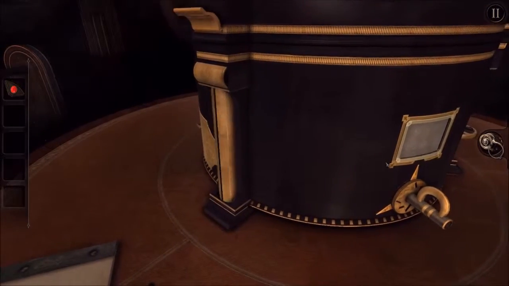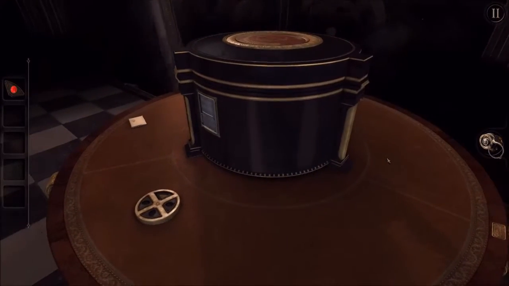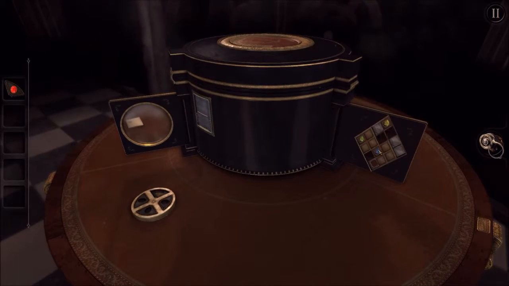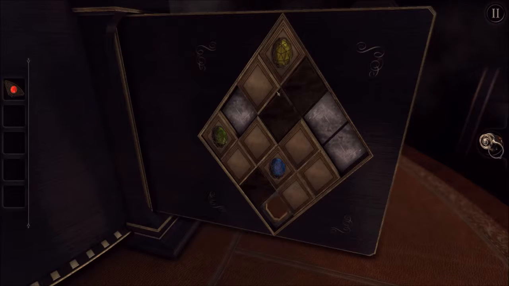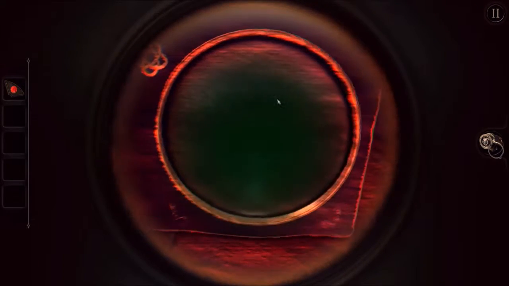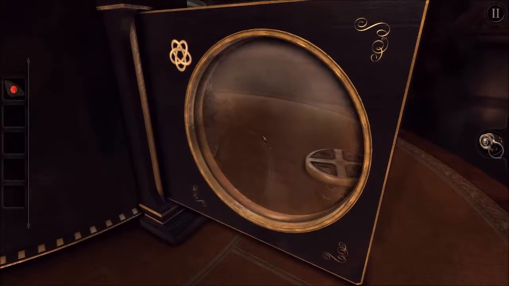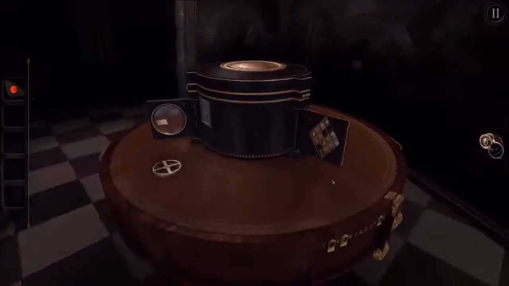Okay. Anything else opening? Okay. The red gem looks like it goes. Can any of these move? Okay. They can move. Let's see something. It's black. When you look through it, it is black. Okay, that's very interesting.